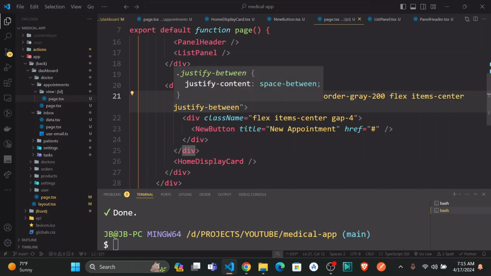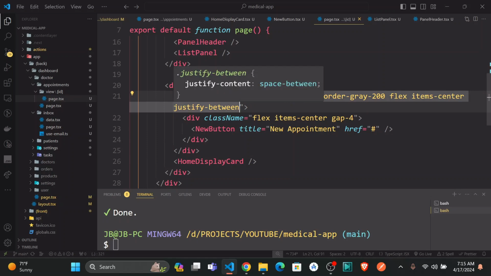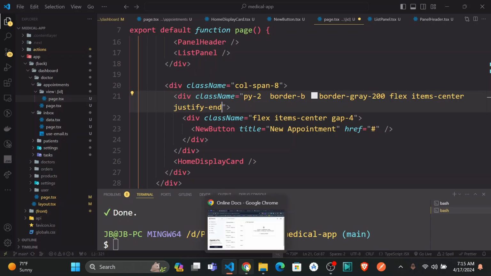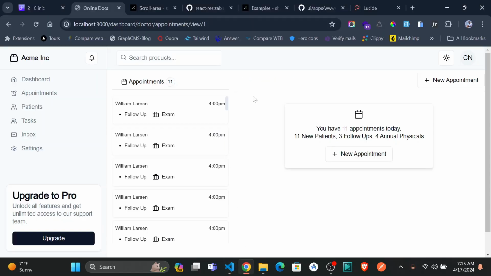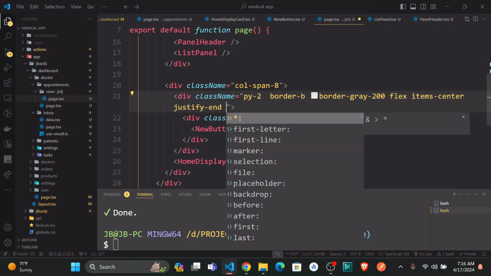So we might just need to do justify. So items center, justify. This not end. Does it have justify end? Yeah, to push it to the other side. And we can also still put the px.